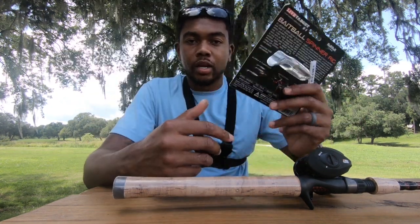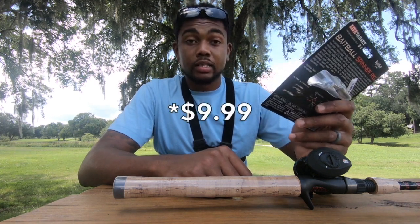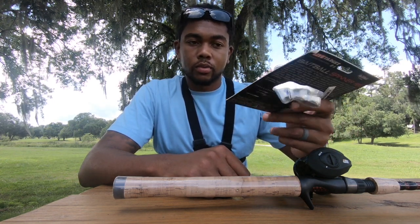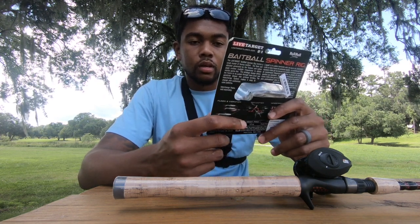So back to where I got it — I picked it up at Dick's and it was on sale. The sale price was like $9.79 or something like that. I thought it looked cool so I decided to pick it up and said maybe I might do a review on this one day. So here we are, finally doing the review on it.